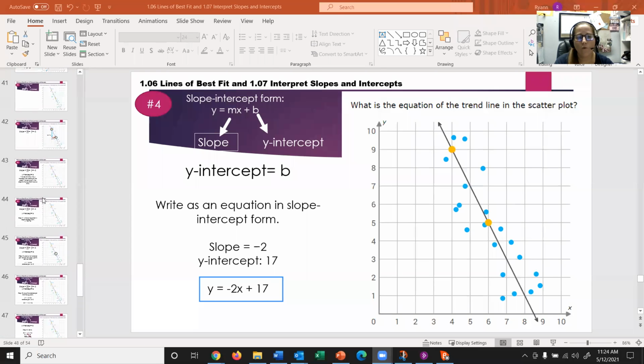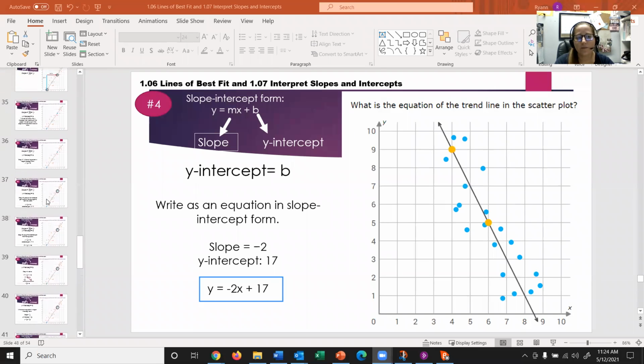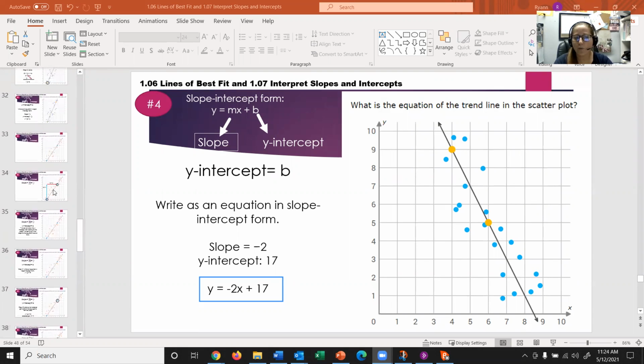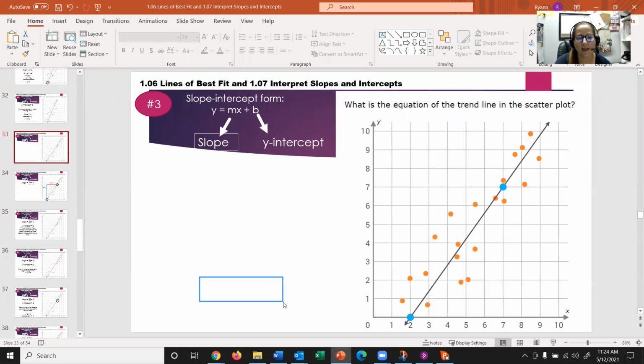Go ahead and look at one more example of this. This is going to be a little bit trickier, dealing with a lot of fractions, but it is still solved the same way with the same steps. In this case, the orange points on this graph are the scatter plot points. And then we have these two blue points that are on the trend line. These are going to come into play when we get into solving for B.